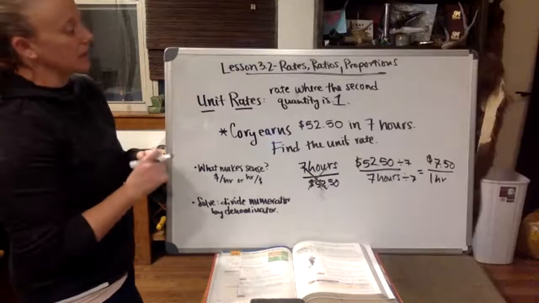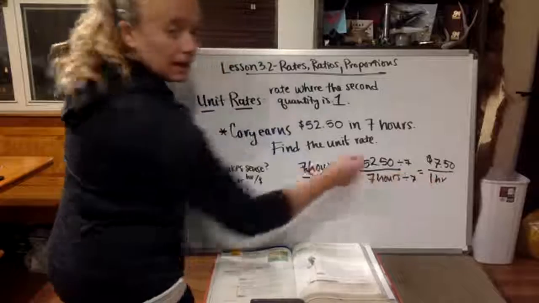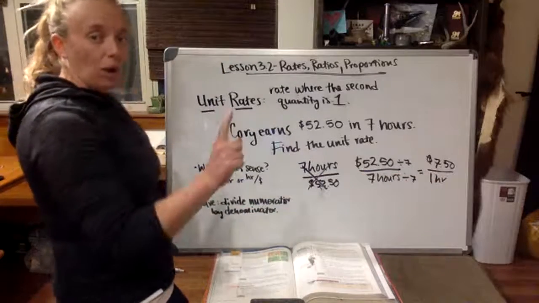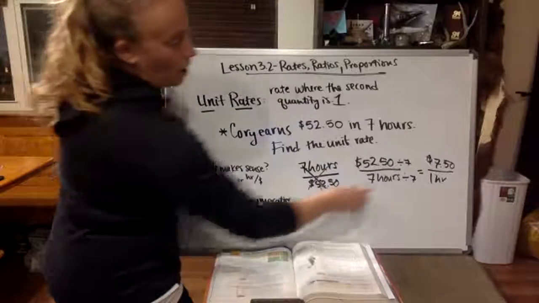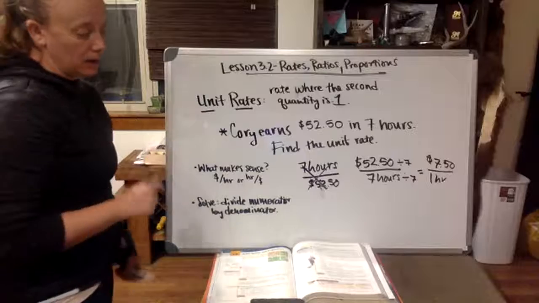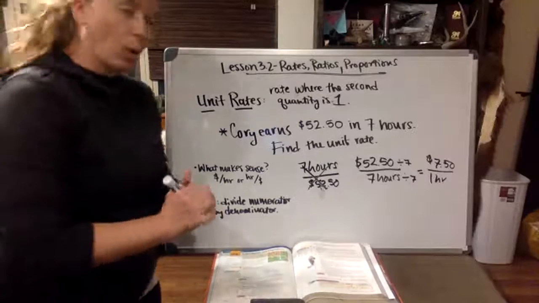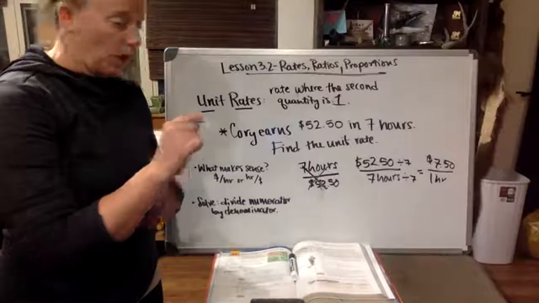So essentially, unit rates will help us with converting things in the future. It sort of gets things in simplest terms. But the idea is that we are finding something that is simply a per hour or per mile or per gallon or whatever it's going to be. What is a rate that gets our denominator, our second quantity for our ratio, in terms of 1?